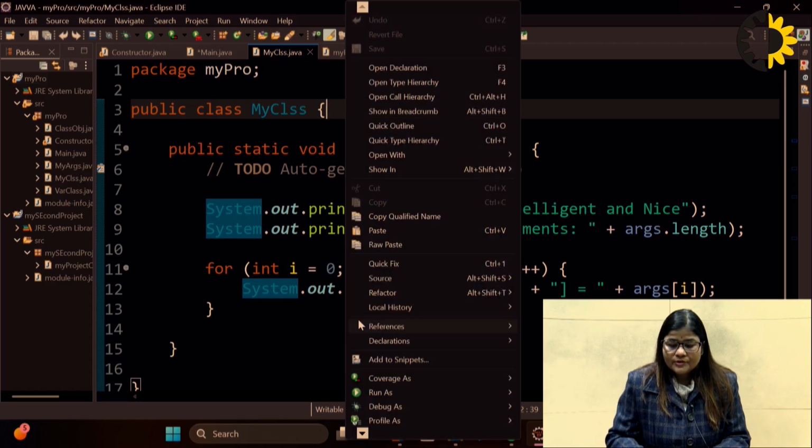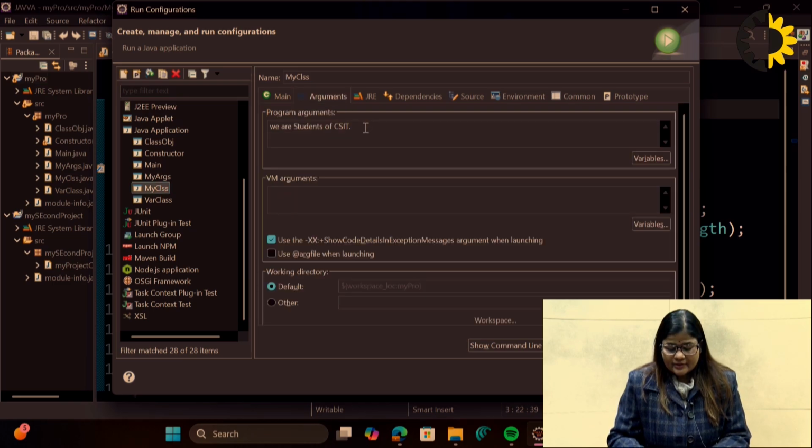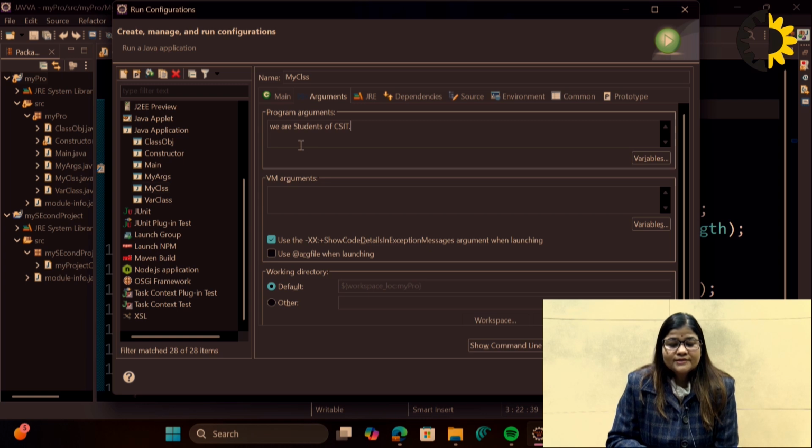I am going to right click, then Run As, Run Configuration, and then the class is my class, and then the arguments. Here I have written "we are a student of CSIT". This is the argument that has been written on the command prompt. You can see 1, 2, 3, 4, 5.